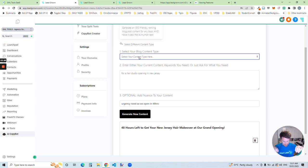It's going to create each of the elements, and you can reset each of the elements on the fly as well. So give me a new headline, give me a new headline. Okay, I like that one. Okay, produce me some images, 1, 2, 3, 4, 5. This is the meta image. These are some inline images. Give me another one of those, give me another one of those. It'll base it on the article as well.